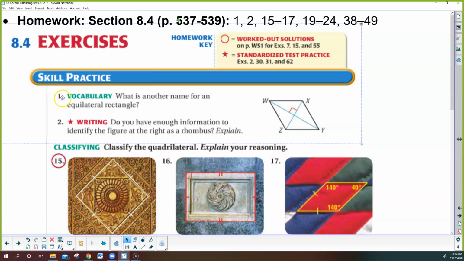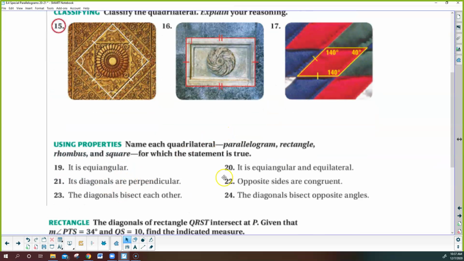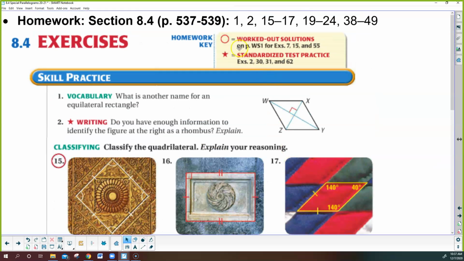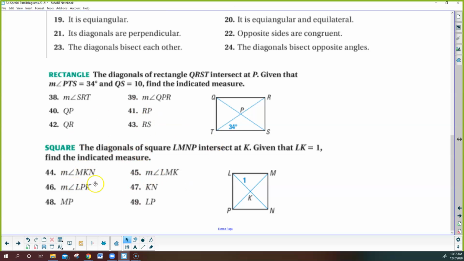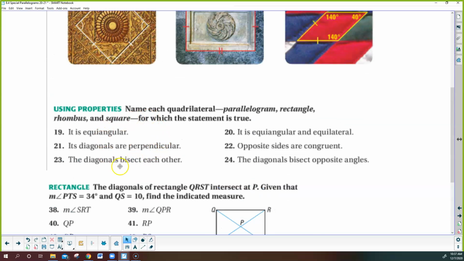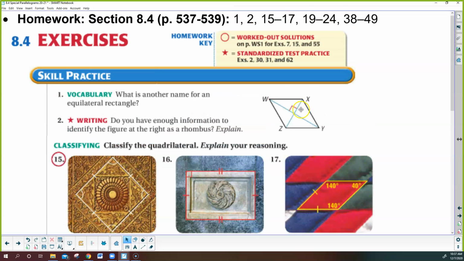All right, what do we have for homework tonight? We have 8.4, and I will say that the answers that are posted for 8.4 are not great. It doesn't actually justify what we need to, so I'm going to go back later today and redo these answers and then post them again. So that way you'll have better answers. But you can see the work down here is very similar to what we did in class. The only difference is we now have a rectangle or a square instead of a rhombus. And then here, the justification pieces, you have to explain why it's true. So we want to give a little more detail on these answers.